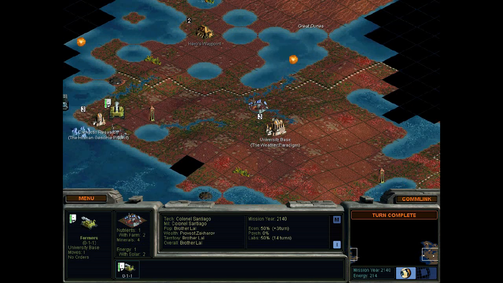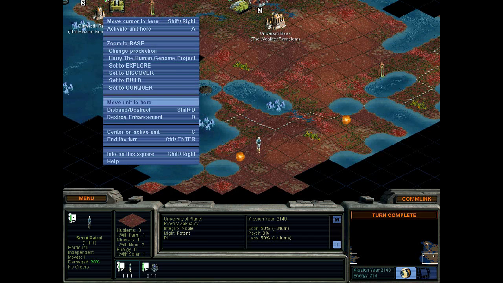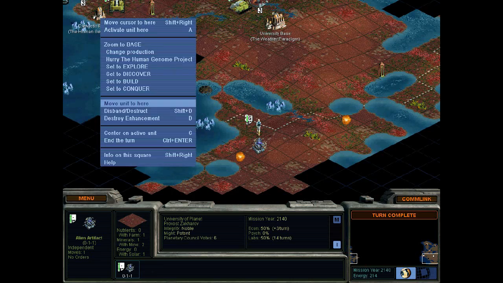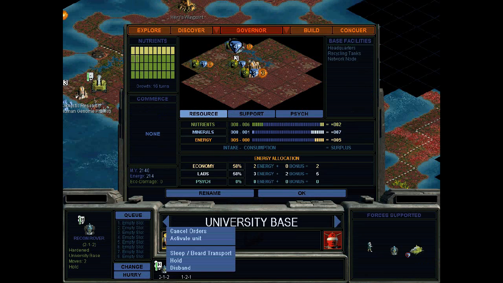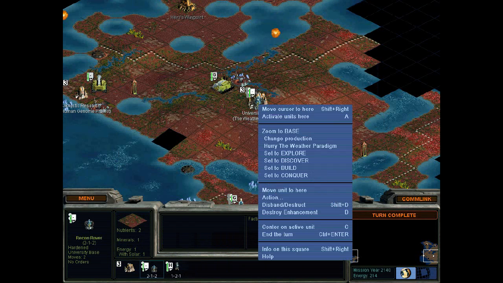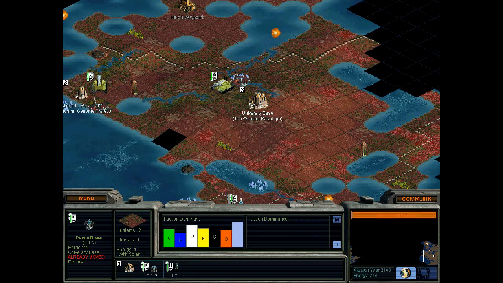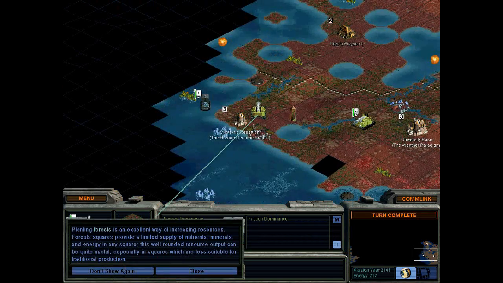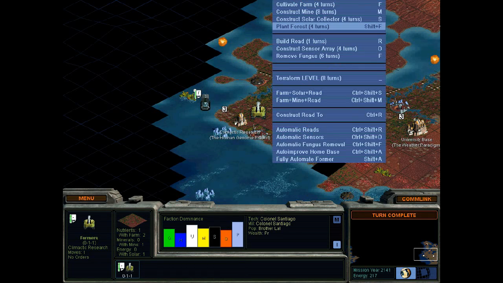Alright. How about you guys go there. Turn complete. And you wake up and go explore again. Explore automatically. Complete. Planting forests. Oh yeah, that's what I wanted to do. Plant the forest. Turn complete.